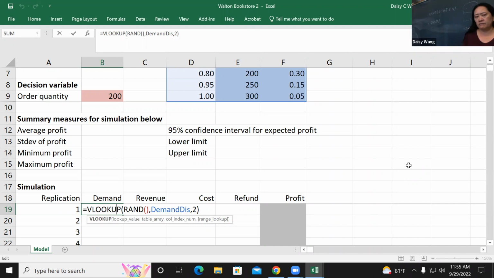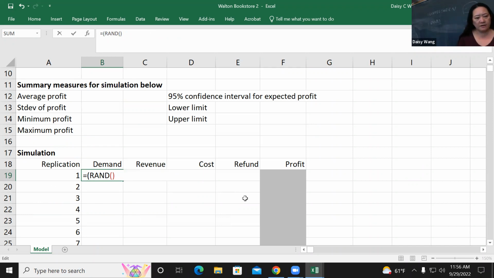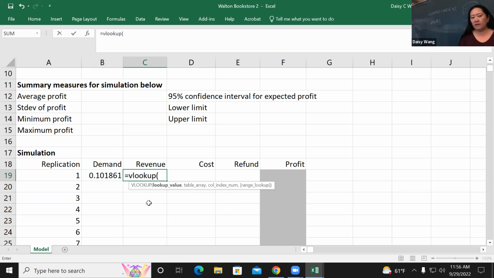Actually, sorry, let me do this just to demonstrate. Let me put the random number here. So this is the random number, and then we can do VLOOKUP: look for a value in the leftmost column and return the value in the same row from the column. The lookup value is this one.